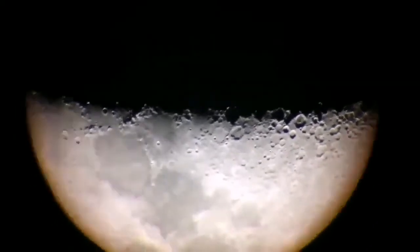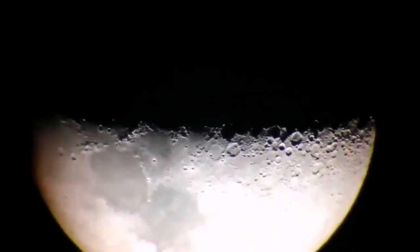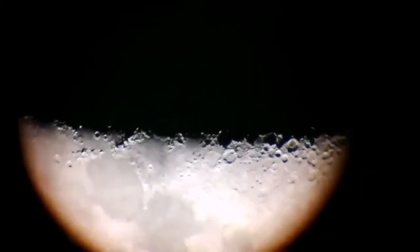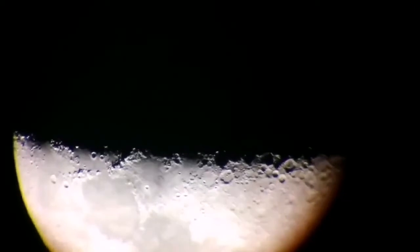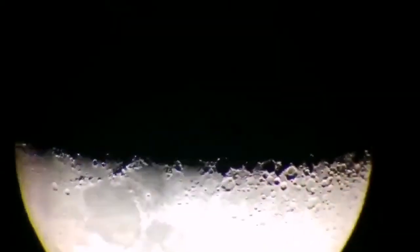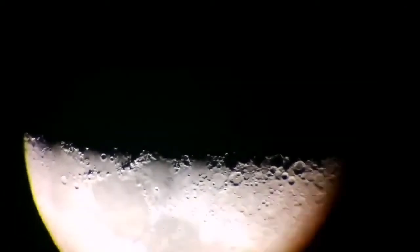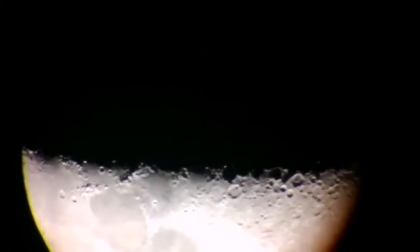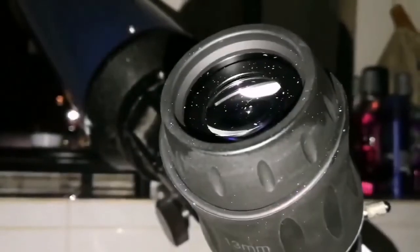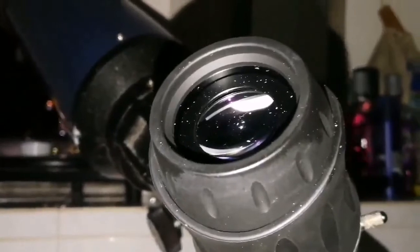Contrast and the beauty of this refractor. I've not seen anything like it. It looks like old paintings of the moon landscape, 19th century ones, engravings. You can see why they drew them like that. These refractors are so contrasty. The image quality is superb. The view of the moon is so clear and amazing. I've never seen such a thing.